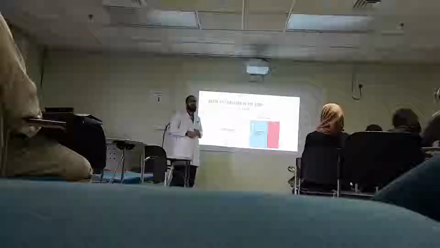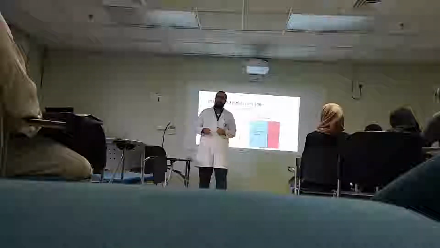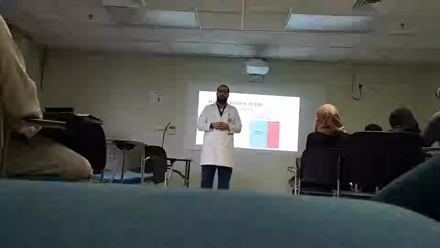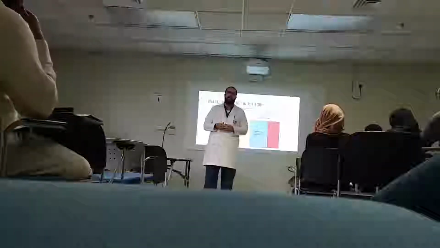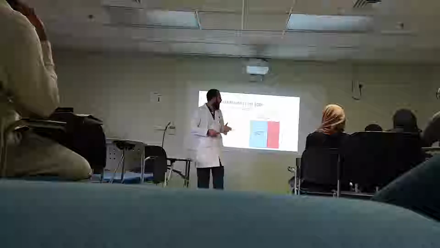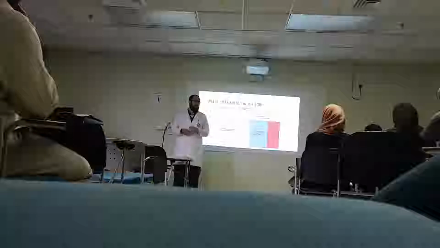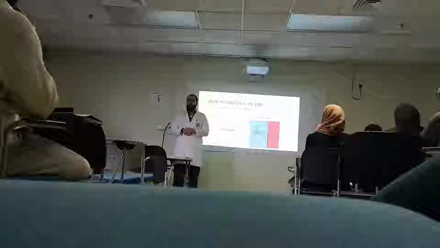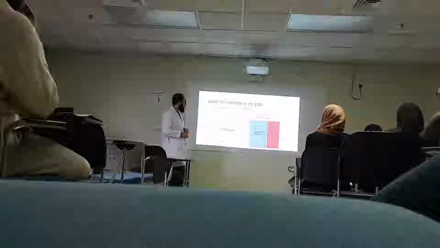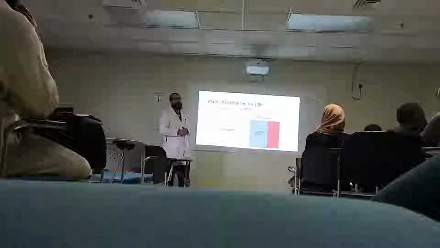So, where is the water in our body? Water is 60% of our body weight. So, let's say the patient's weight is 70 kg, we calculate according to 70 kgs. 40 kgs or 40 liters will be water. Okay? And this amount of water is distributed to intracellular fluid and extracellular fluid.